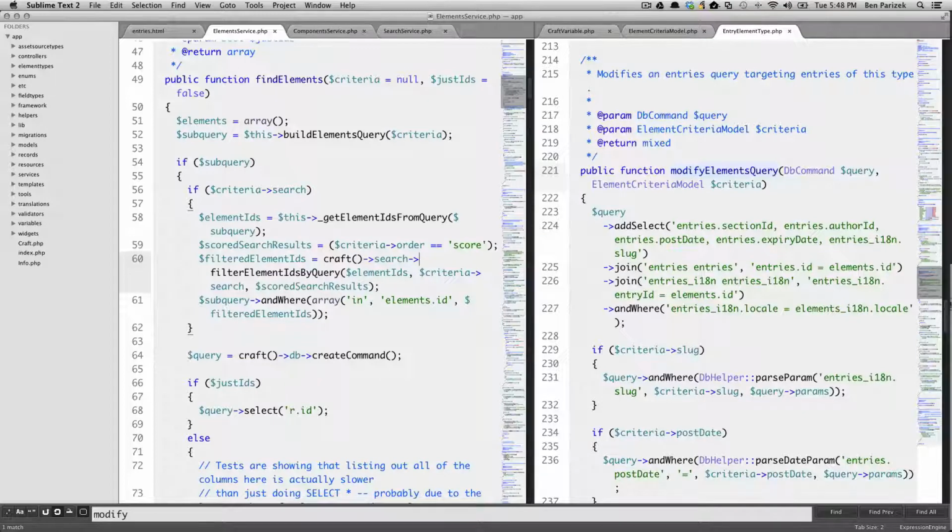So when you were talking about the entries, it seems like you probably have a specialized base model that might extend the active record with its own behavior, but then you also have a lot of element types that are specialized. The entry seems to be the most specialized at this moment because it has a lot of different behavior and different things that you can do with it. But how much do you deviate from the active record in some of the queries that you execute? Because you have criterias and all of that stuff, how much did you have to do in order to accomplish the things that you wanted to do, while trying to stay within the active record scope so that it can be understandable in that way?